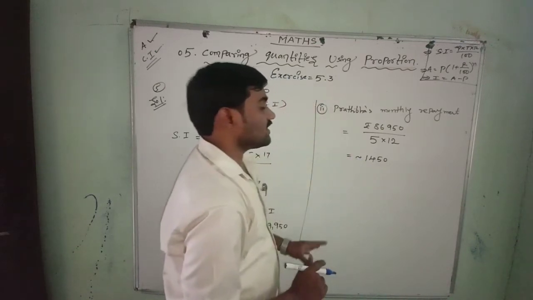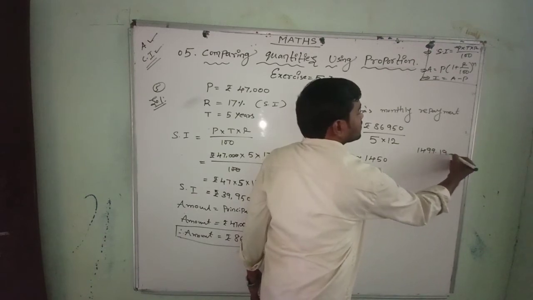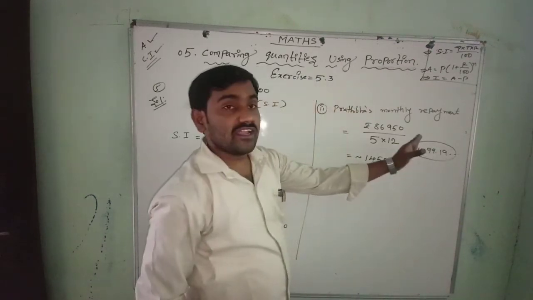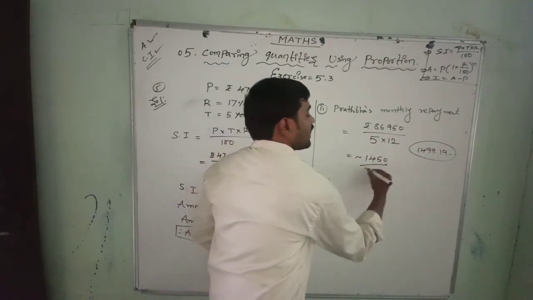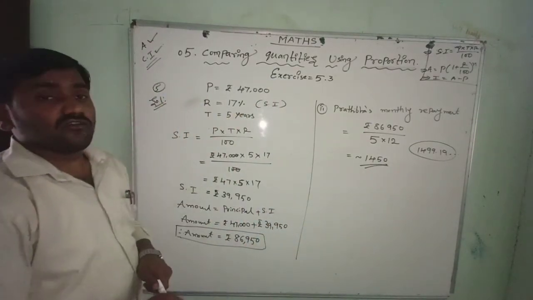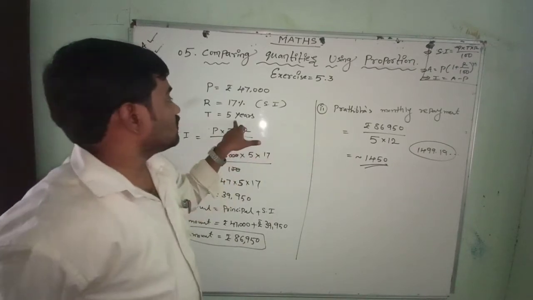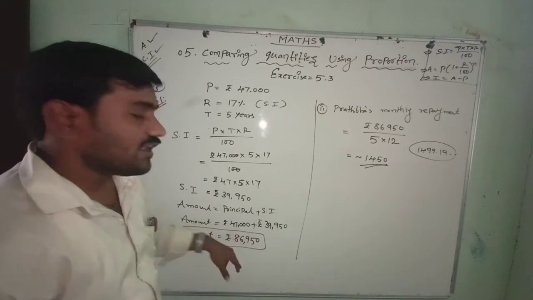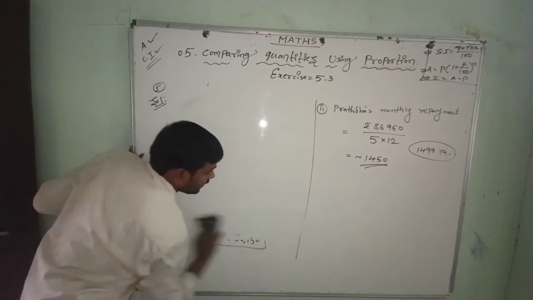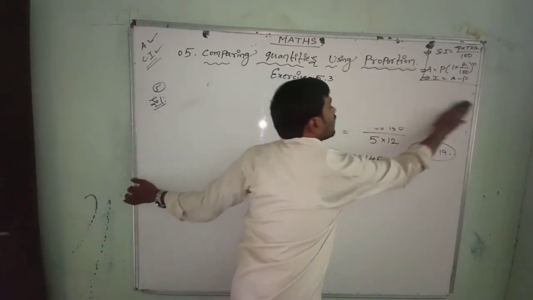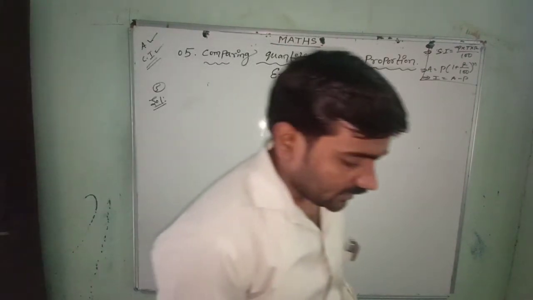Similarly in the sense you may get like this 1,491.19 something. అంటే 1,491 రూపీస్ 19 పైసా అలా వస్తుంది. సో దాన్ని రౌండ్ అప్ గా చేస్తే 1,450 రూపీస్ షీ హ్యావ్ టు పే. 1,450 రూపీస్ మంత్లీ పే చేస్తే 5 years లో ఈ 86,950 రూపీస్ అయిపోతుంది. Monthly repayment means total amount divided by how many months? There are 60 months. 12 into 5 is 60. So if you divide by 60 you will get it.